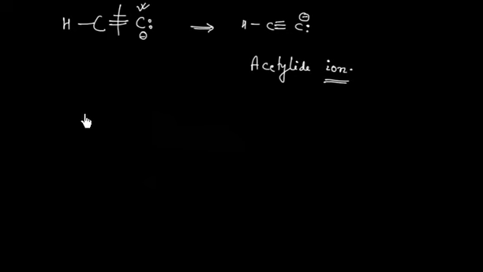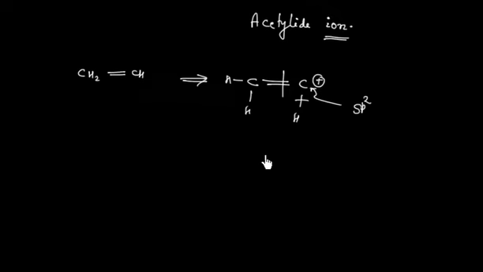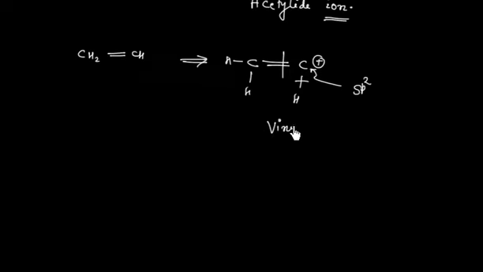So let us say if you have this species CH2 double bond CH, what is the formal charge on this carbon? Now you see this species, here you have 2 and 1, so this is 2 plus 1, 3, and now this will have a positive charge. This carbon is sp2 carbon, if you have some idea of hybridization. This kind of carbocation is called vinylic carbocation. Later we will discuss this carbocation. So this is your vinylic carbocation.